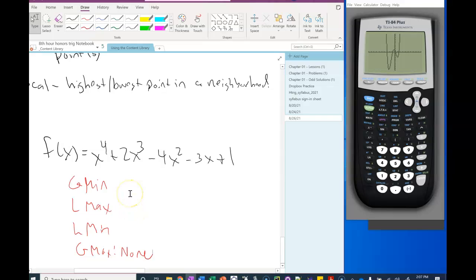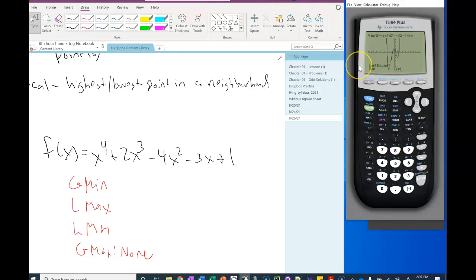Okay, the menu that I need to access to find these maximum minimums on my calculator, I get to by pressing second. That's the blue button. And the trace button, which is on the top row of buttons on my calculator. If I look through that list, I see 2 commands that should be obviously the 2 that I'll be using. They are minimum and maximum. The first point I'm looking for is my global minimum, so I'm going to pick the minimum command. When I press enter, the calculator now is going to ask me 3 questions.